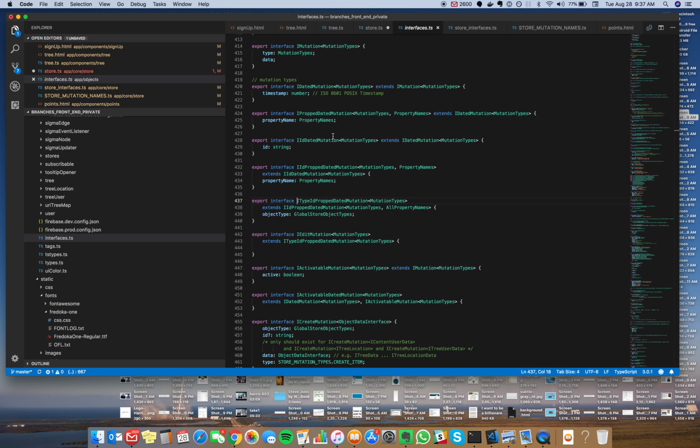What we're saying is that mutation types, in this case, means that type can have one of 2 values. It can have shift or set. And if it doesn't have one of those 2 things, TypeScript will throw an error.